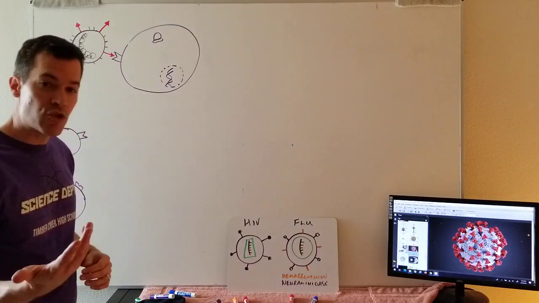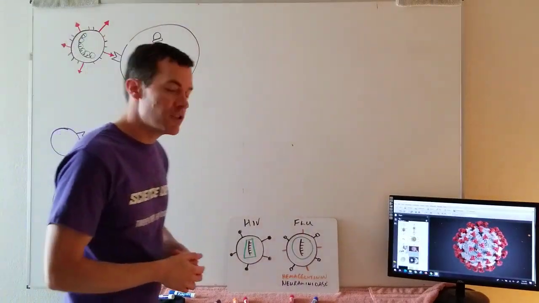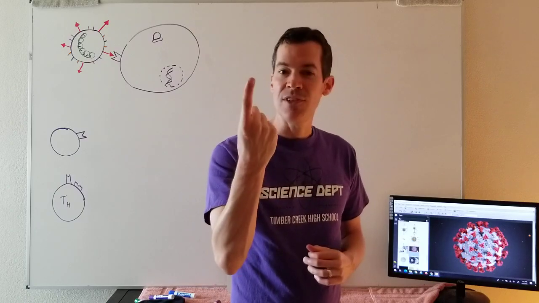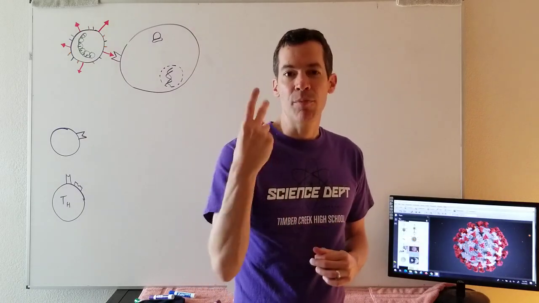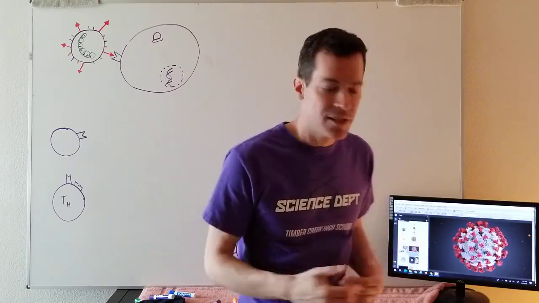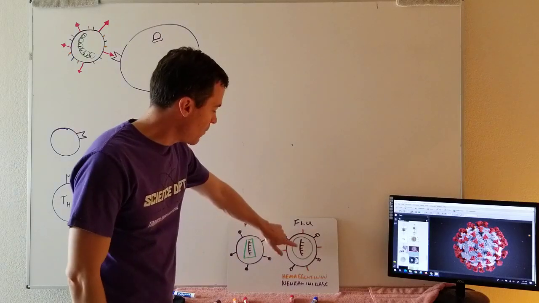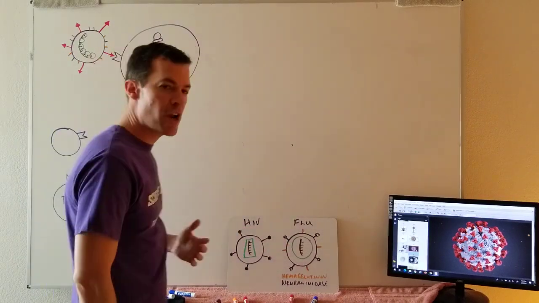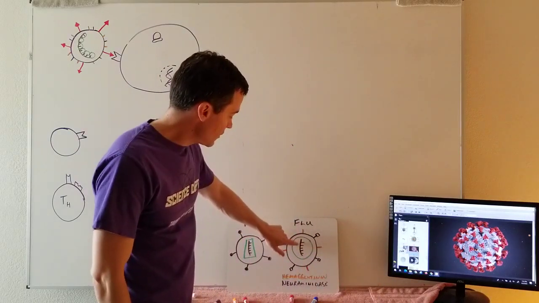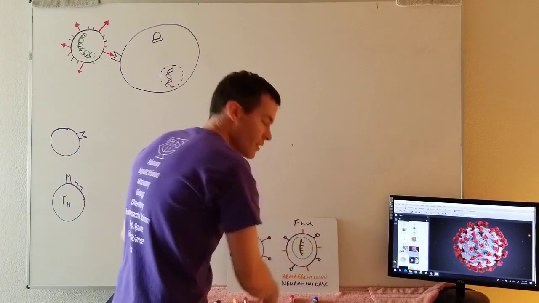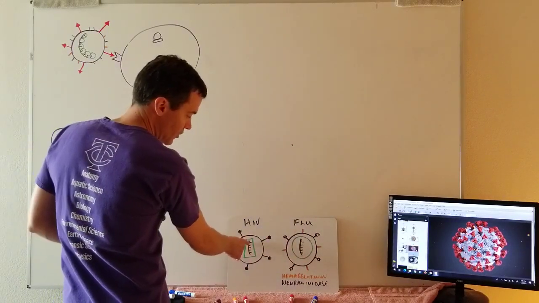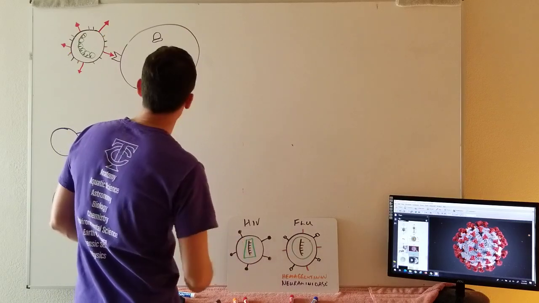So we'll start with the basic structure of a virus. Viruses have two things in common across the board. They have to have genetic material, DNA or RNA, and they have to have a protein coat. That protein coat might sometimes be called a capsid. Over here, I'm always drawing my RNA as single-stranded. It's actually possible to have double-stranded RNA. But flu has a piece of RNA, and then it's got a green protein coat or capsid around it. Same thing with HIV. It's got some RNA and then a protein capsid around it.